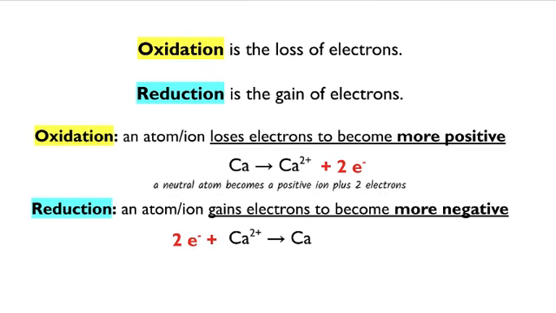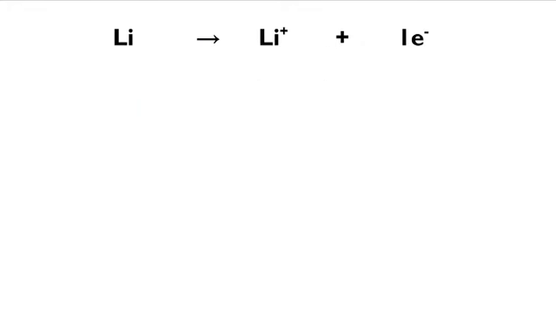So in our oxidation example, we have a neutral atom becoming a positive ion plus 2 free electrons. It's losing those electrons. In reduction, we have the electrons on the reactant side. A positive ion is combining with 2 electrons to form a neutral atom. I say this because these are examples of half reactions in redox reactions. They are showing either oxidation or reduction just on its own, and they often include electrons. And so thinking about where the electrons are located is really useful.